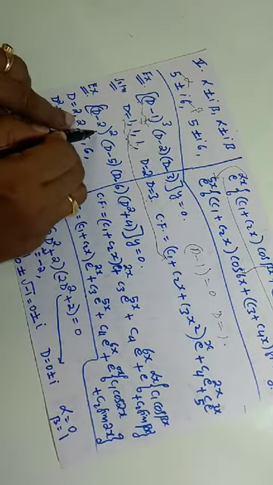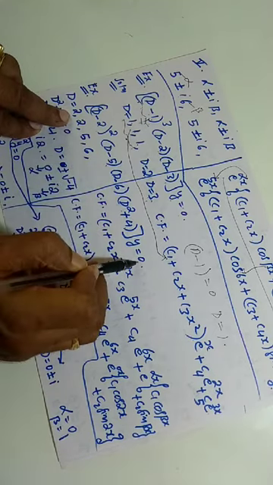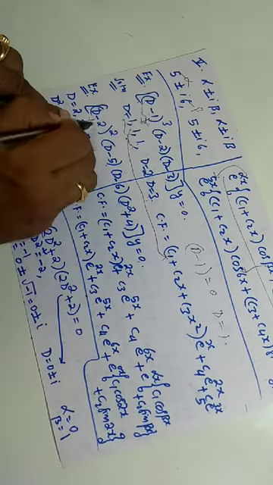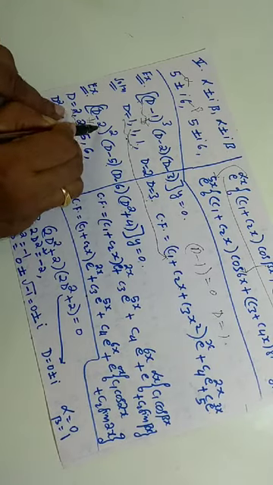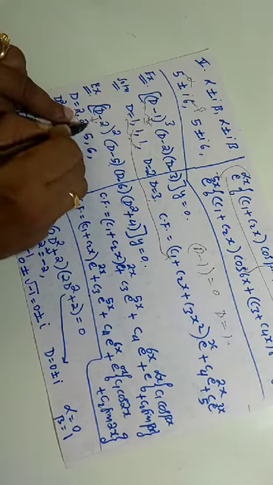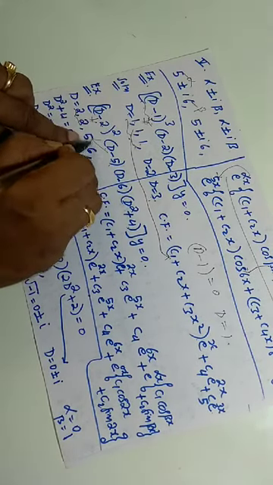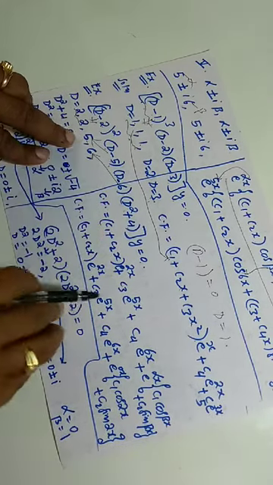Now coming to the next example: d minus 2 whole square into d minus 5 into d minus 6 into d squared plus 4 operated on y is equal to 0. Now from this what you are getting? D minus 2 is equal to 0, it means d is equal to 2, d is equal to 2. So therefore 2 roots. Now from this d is equal to 5. From this d is equal to 6.